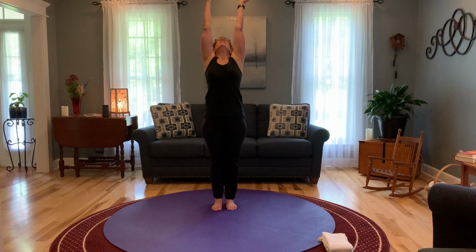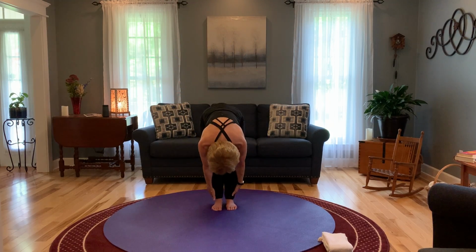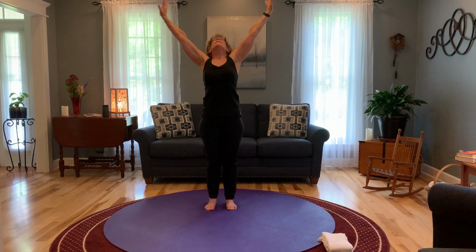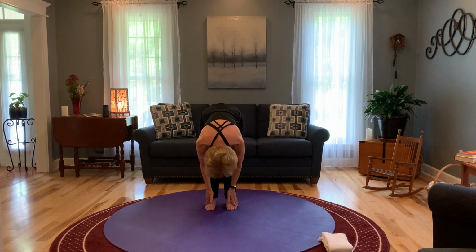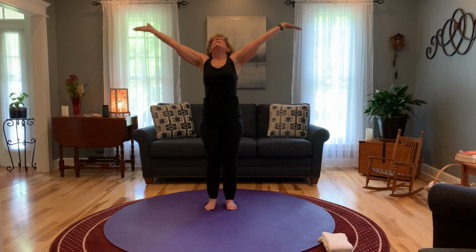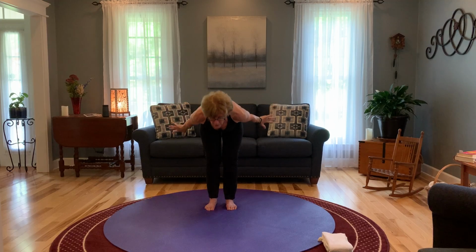Inhale up and exhale, lead with your chest, forward fold all the way down. Come halfway up, exhale, come all the way up, forward fold, lead with your heart all the way down. Come halfway up with a flat back. All the way down, all the way up, arms up, forward fold, lead with your chest.